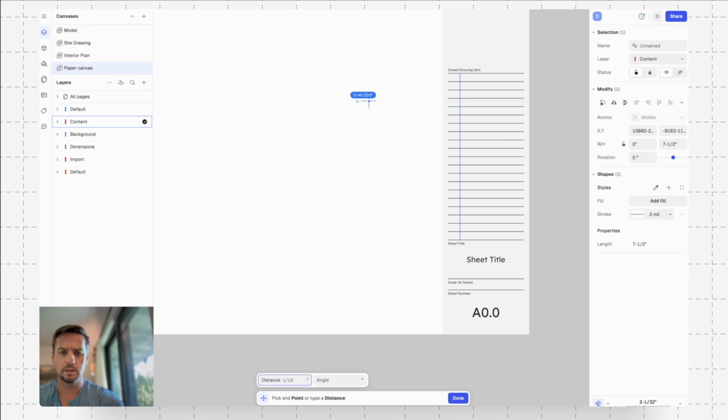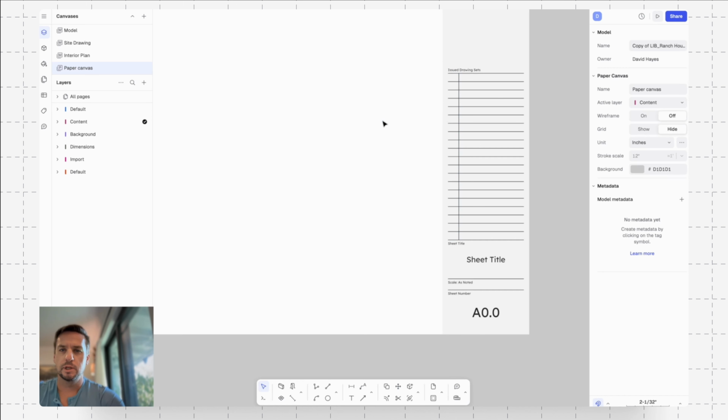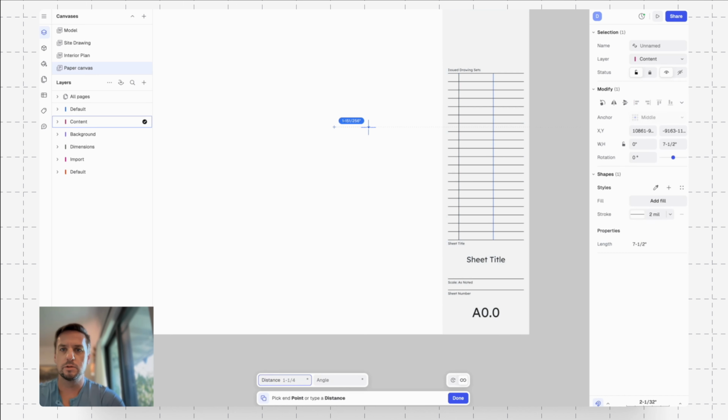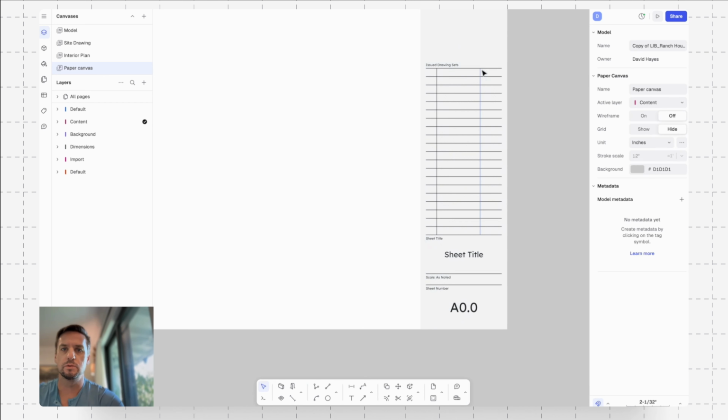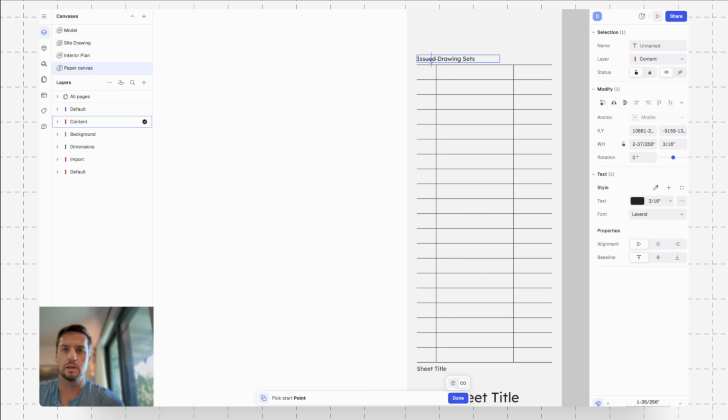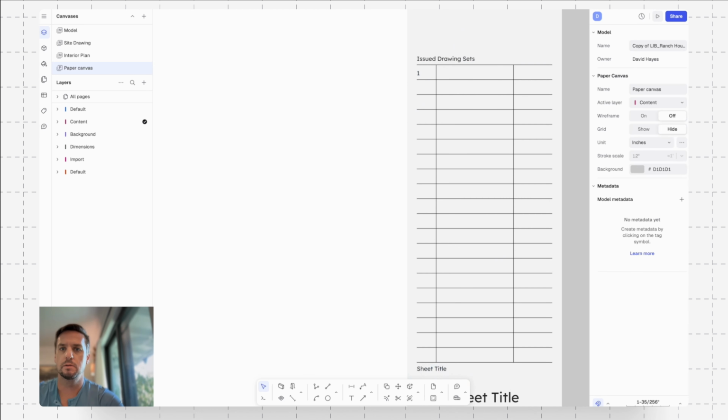And let's see, 1/4 inch, no. All right, so I got a 1/2 inch there and maybe 2 inches here. And so then that gives me room to start to, I can get revision 1.